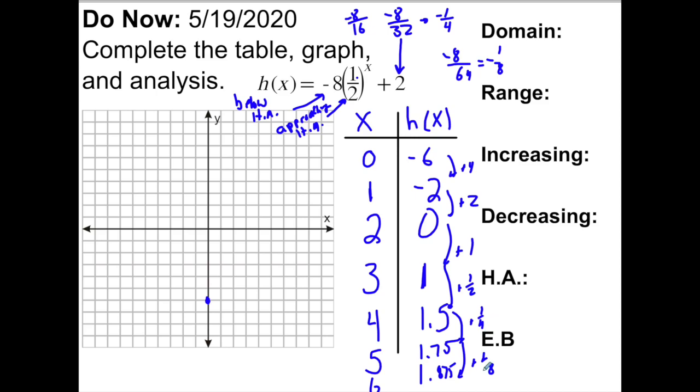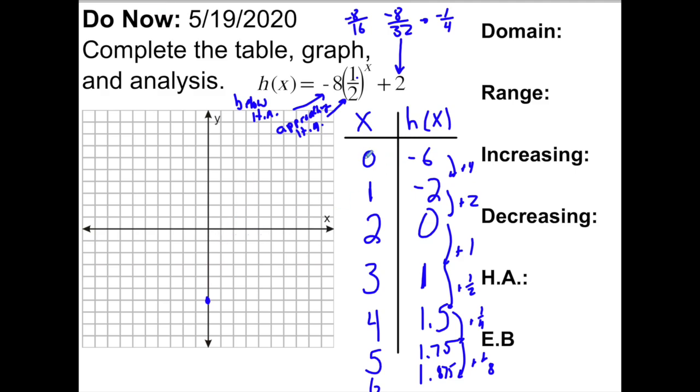So there are these really beautiful patterns with all these different kinds of graphs. But if you don't take the time to stop and smell the roses, i.e., to create a table, then you miss out on so much of the beauty of math. Okay, and if you really take a second to appreciate it, you can see it's a lot of really, really cool stuff. And you might say, listen, Mr. Murray, I'm not going to use this ever in my life, but using patterns and hunting for these kinds of ways that things change over time, and using those ideas to make predictions and to draw conclusions, you're going to do that about stuff even if it's not math. So this is really important stuff to work with here.